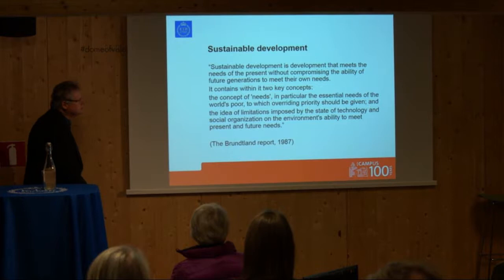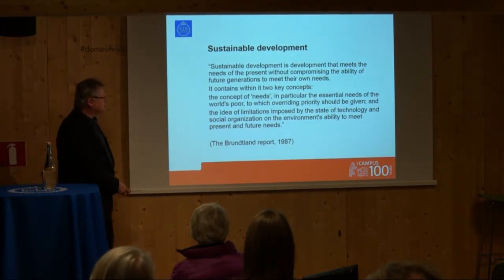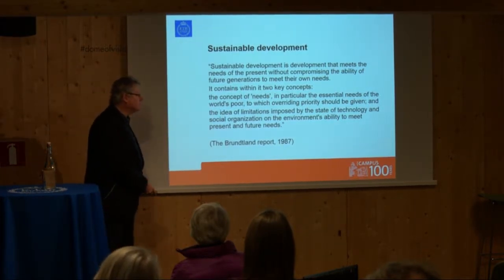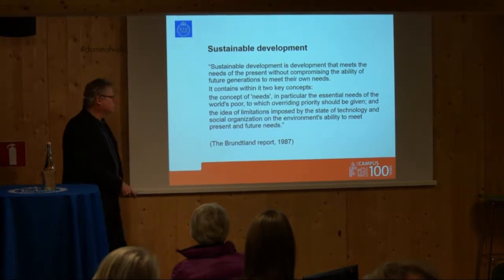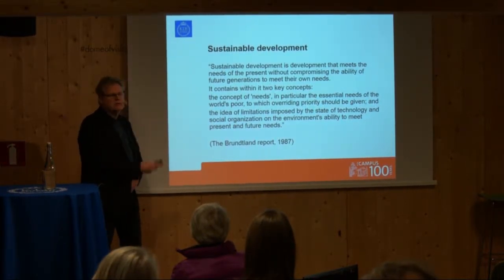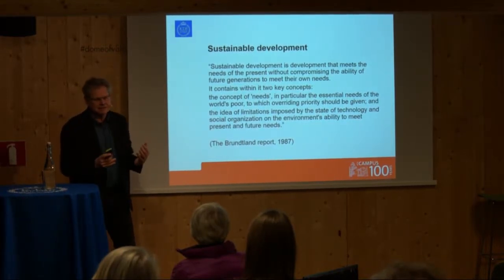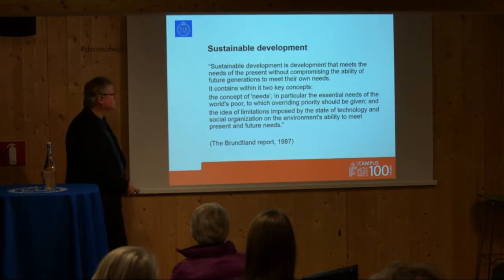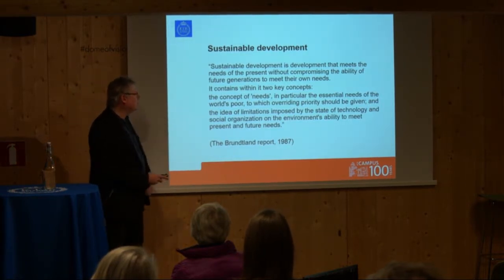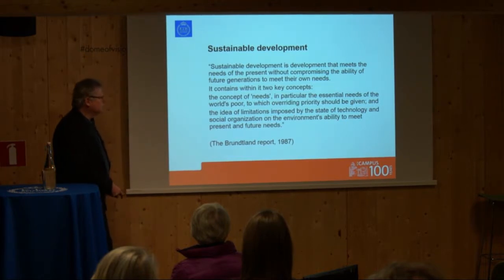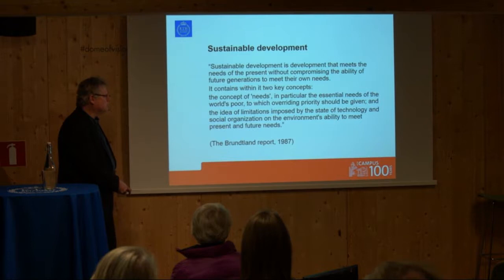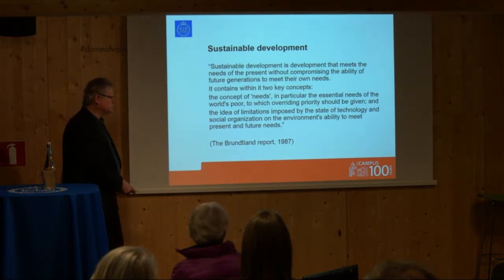It contains within it two key concepts, the concept of needs, in particular the essential needs of the world's poor, to which overriding priority should be given. So when the first part talks about needs, it's not just any needs. The focus is on the needs of the world's poorest. And then the second part, the idea of limitations imposed by the state of technology and social organization on the environment's ability to meet present and future needs.